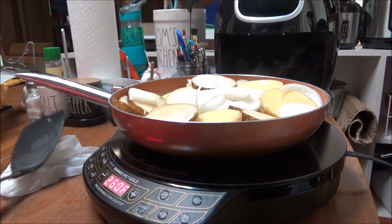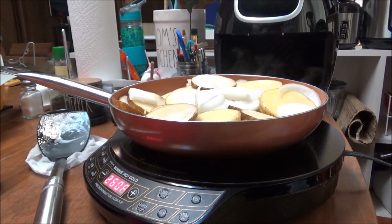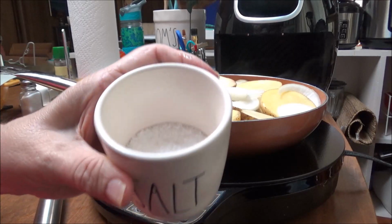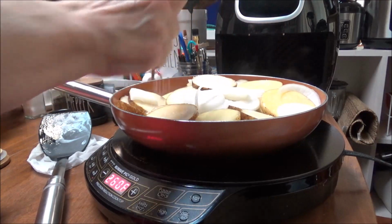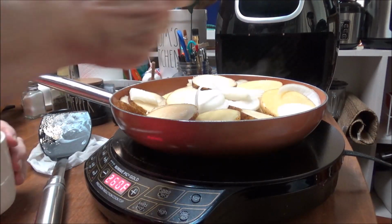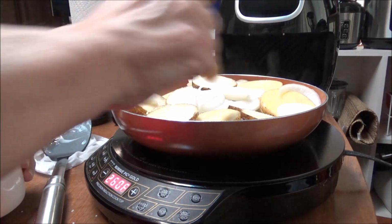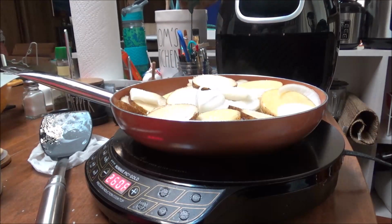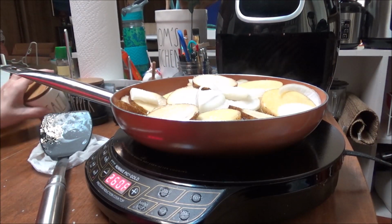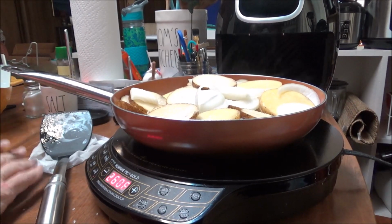All right, so what I'm going to do is put salt and pepper. I'm using my kosher salt in here. Probably about a teaspoon and a half of salt, and probably about a teaspoon of pepper.